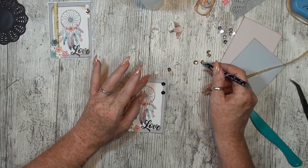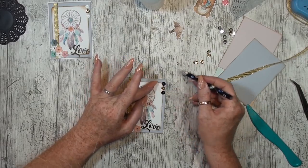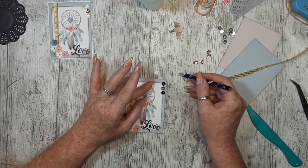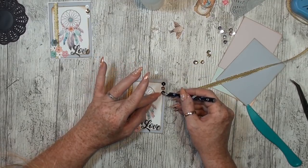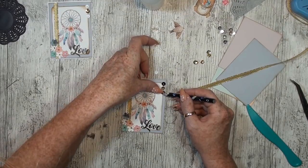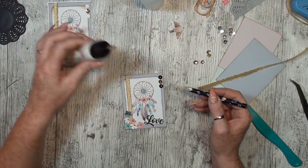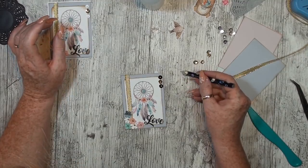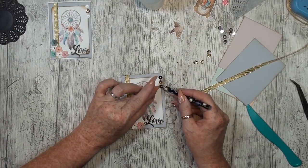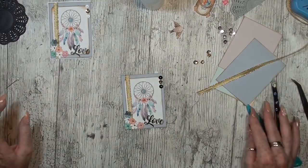So I just picked some nice ones and I picked some little crystals that I will put in the middle to cover up the little hole. And that's a perfect finishing touch if it stays there. I think a little glue will do it. Okay, yep, here we go. So that's that. Just wiggle a little till it's in its correct place. And there you go. That's it, guys.